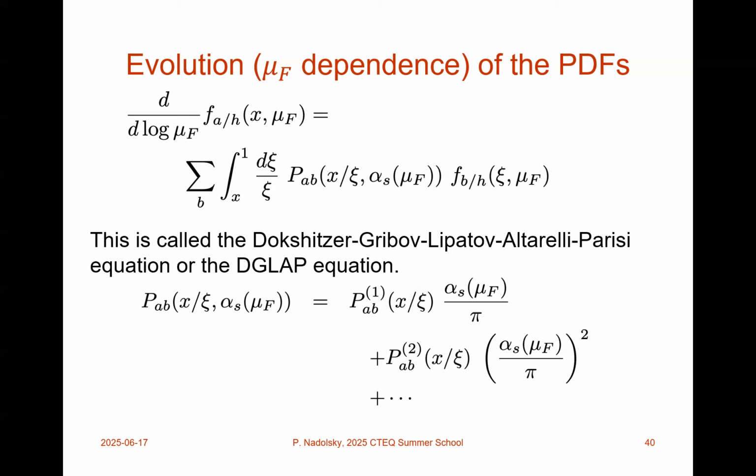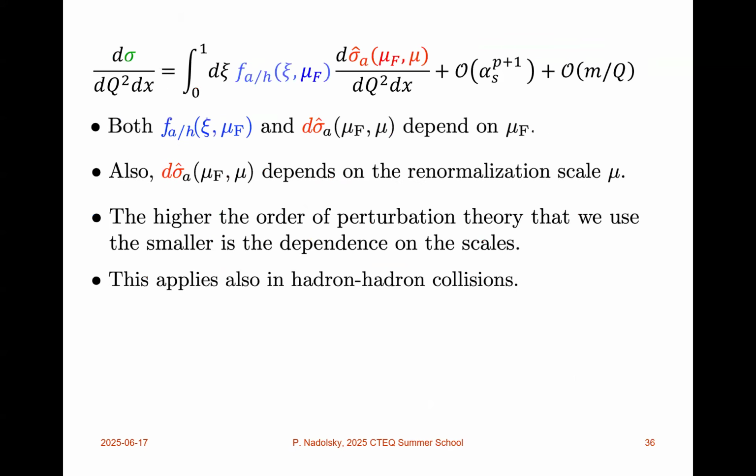This equation should equal 0, right? No, it's just like the renormalization group equation. So the log dependence of F, the mu dependence of this should be equal to 0 on the left-hand side. Therefore, the mu dependence of F must cancel with the mu dependence of d sigma hat up to one higher order. And so the mu dependence of d sigma hat gives us those splitting kernel functions. Splitting function comes from these. Yeah, right.